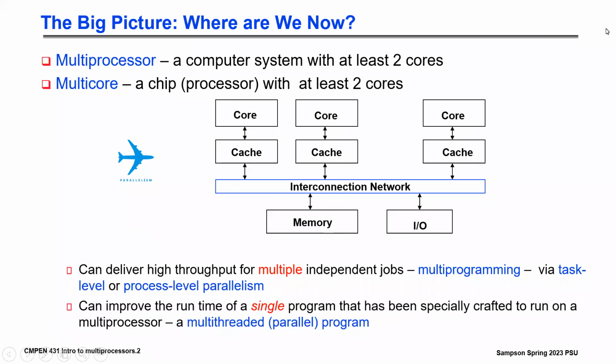A multi-core is a specific type of multiprocessor. So again, multiprocessors are old. There were multiprocessors in the 1960s at IBM, just like everything else in the late 1960s at IBM. But there were not any multi-cores until quite a bit later.